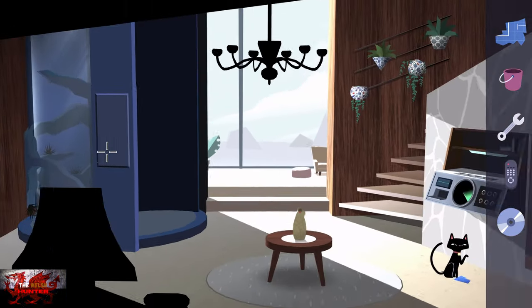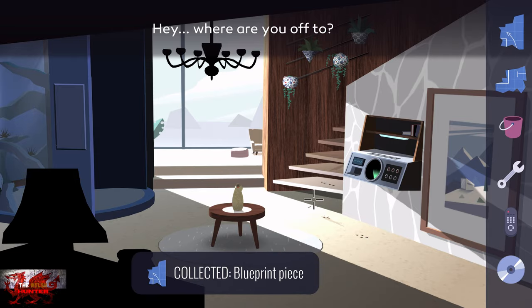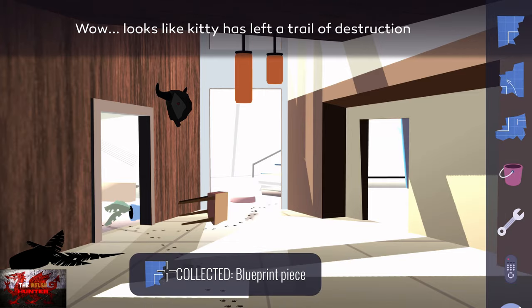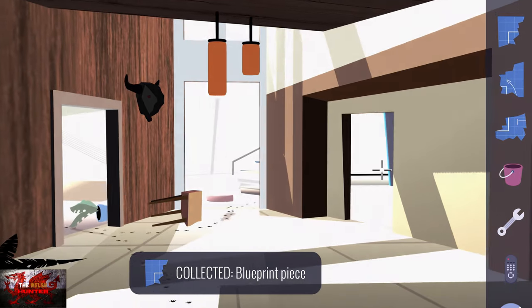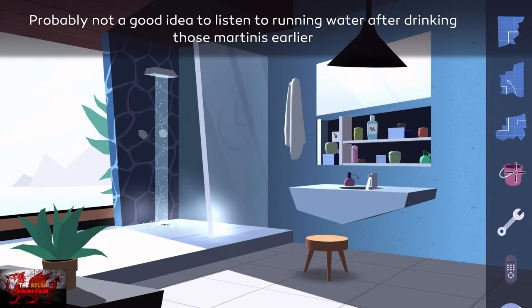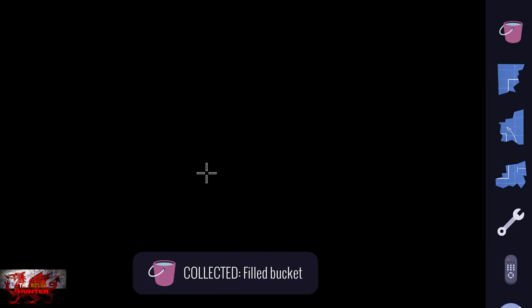So again, we are going to take the blueprint piece from Onyx. So click on him and then grab that, go upstairs. Take the next blueprint piece off the floor, and then go into the bathroom again on the right. Turn on the shower, nice lovely little posh shower, I would really enjoy that to be fair. But anyway, fill the bucket with water, back out and go to the study on the left.